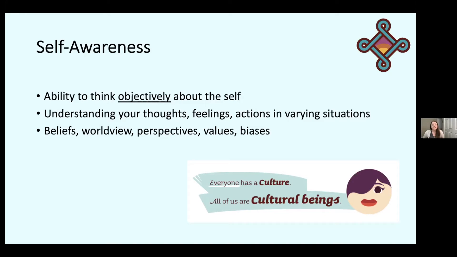Self-awareness encompasses so many things: identifying what we believe about the world — what we believe to be good or bad, right and wrong, what's important — our worldview. What do we see when we look out into the world? How do we perceive what happens, our relationships with others, our perspectives, what we value in situations, in our lives, in our relationships. And of course, our biases — what makes the way that you see the world different from others? What biases do you hold, positive, negative, or neutral, that influence your behaviors and your perceptions?